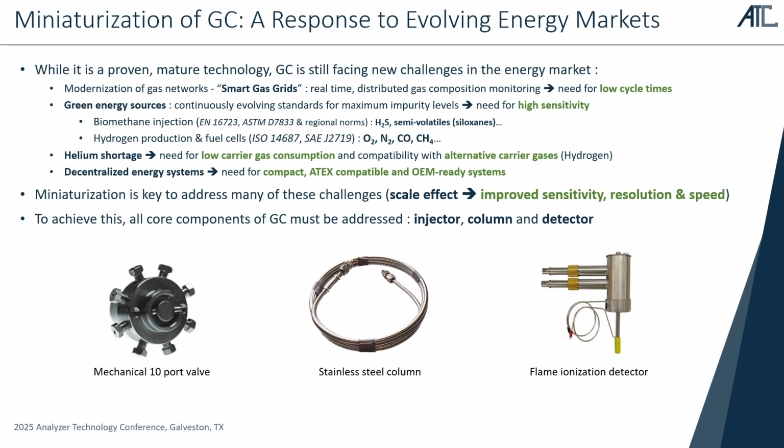So micro GC provides a path forward where traditional GC may fall short in terms of compactness, in terms of response time, in terms of deployment flexibility. And here you have the three core components of a traditional GC, traditionally in stainless steel, of course. And I'm going to be showing one way to miniaturize each of those elements, from the injector to the column that we'll see at the very end, and to the detector.